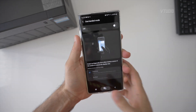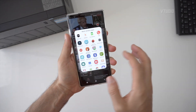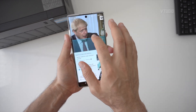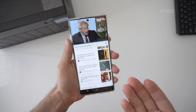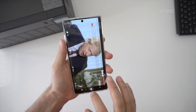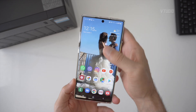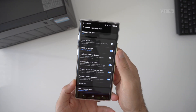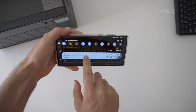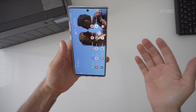The best feature: multi-screen apps. I'm on YouTube watching something and boom — I can hit Chrome and now I've got a browser and YouTube running simultaneously. Even better, you can do landscape view. Long press the home screen, go to settings, rotate to landscape mode. This is very useful because you can see more of your notifications and messages when in landscape mode.